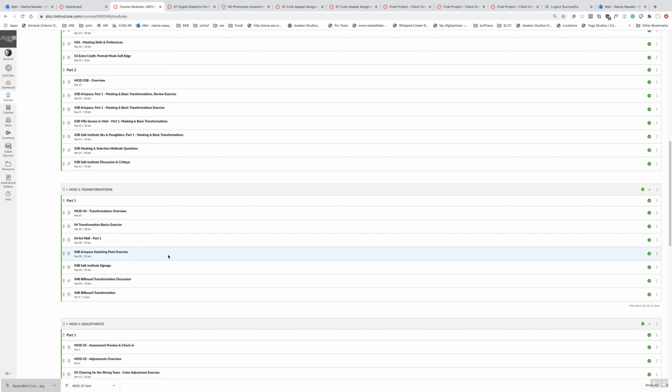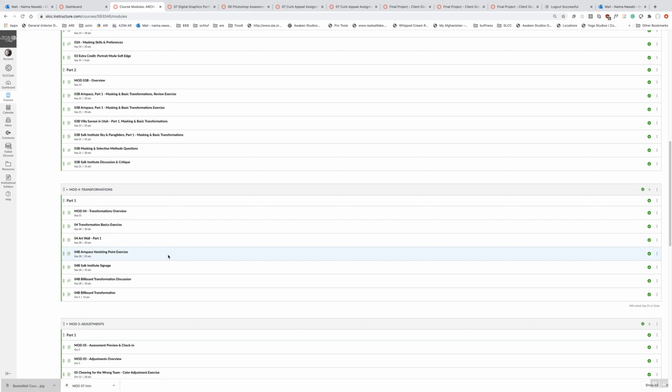But essentially what I do is I give them 2 backgrounds that are really different files. One of them is very white and airy, one of them is very stark. And I have them Photoshop different items into the space. And I'm looking at how they mask, how they take care of lighting transformations, and then their file organization. So they're timed on this, and it's done like a quiz, and what they need to do is to essentially put their files back on.